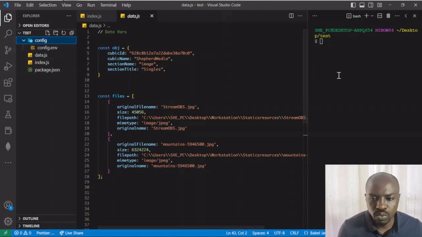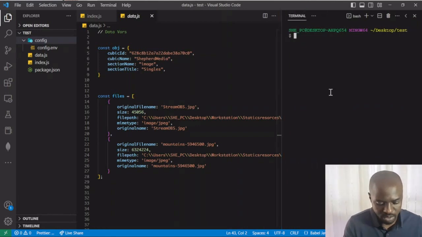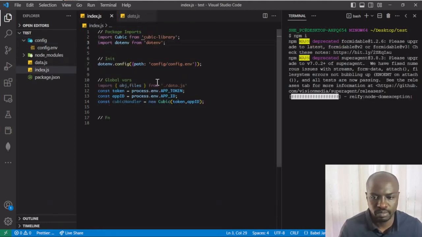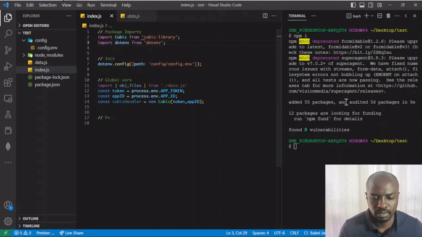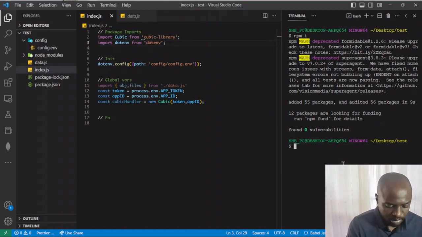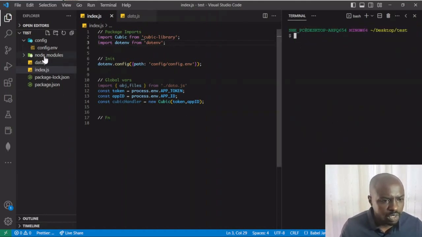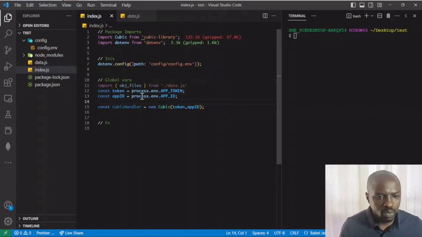So we're just going to initialize and install our modules. We're going to run npm i. Now that we have our node modules and our application is ready, the first thing we need is to import the Cubic library inside our project.